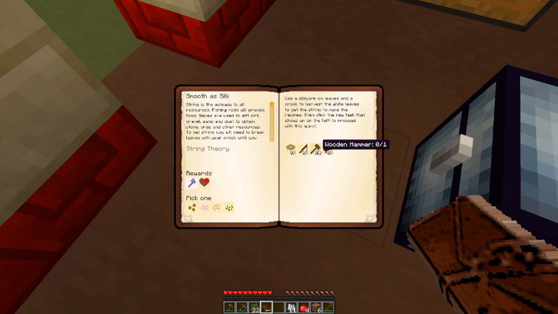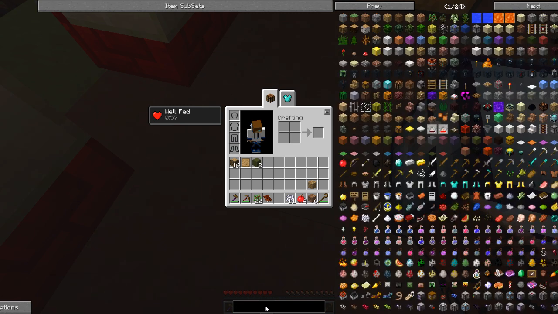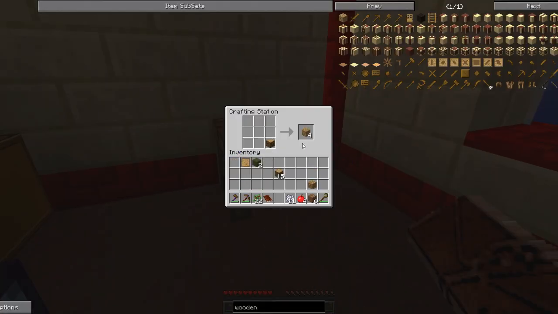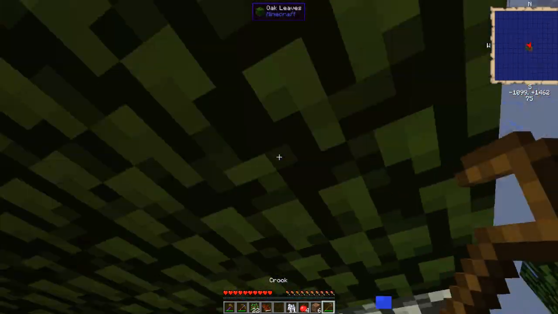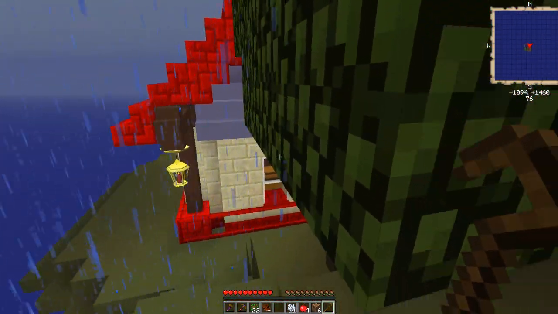Yeah, I'm busy on it. Wooden hammer? How do you freaking create a wooden hammer? Where is it at? There we go. Oh, that's easy. Oh, I can do that right now. Okay, got a wood hammer. Put it in there. So I'm gonna break the rest. Look at you. Doing great stuff.